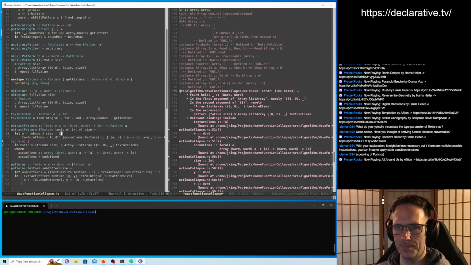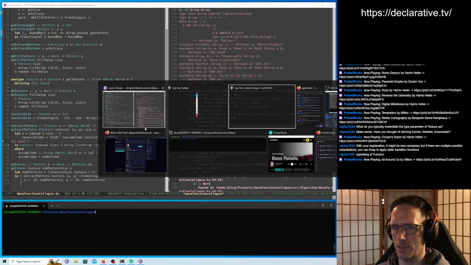Okay. So extracting the pattern here, list two arrays, we need the bounds. So from 0, 0 to, I think size. I think that's inclusive. So it might be size minus 1.